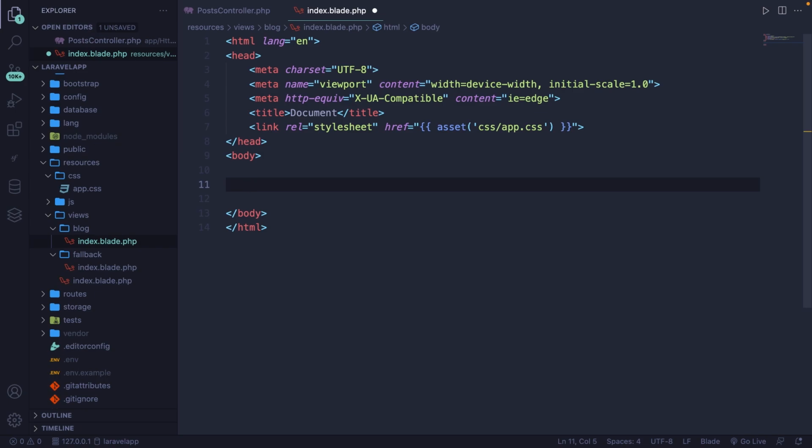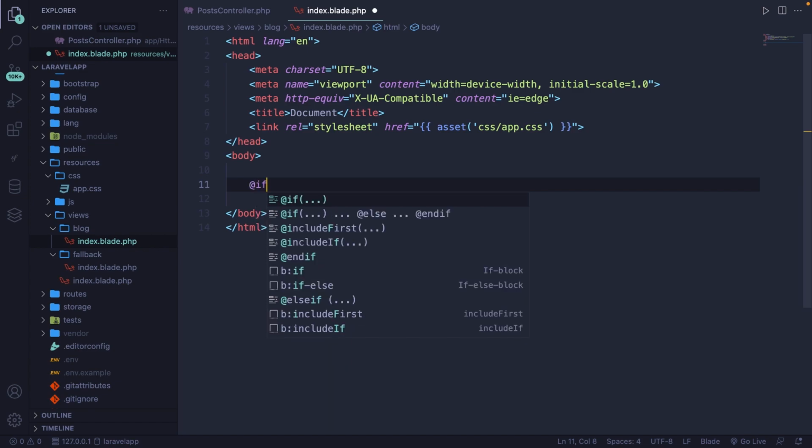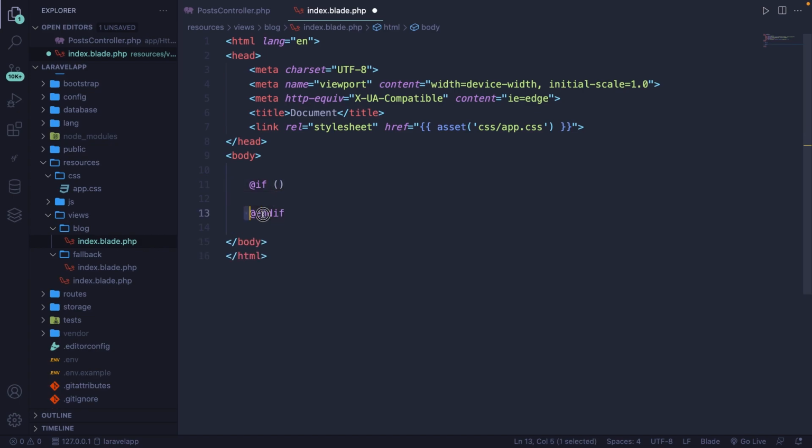When you want to use directives or control structures, you need to start off with the @ sign, followed with the control structure you're trying to perform. Since we got our Blade snippet installed, you will see the options in the dropdown that we can choose from. And if we just hit enter, you'll see that it has added the end if directive as well, which is required for closure. Like with normal PHP conditional statements, you need to add a condition inside the parentheses that needs to be checked. So let's simply check that whenever the count of our posts is greater than 100, let's go inside our loop and let's say h1 and let's print out a dd of our variable posts.